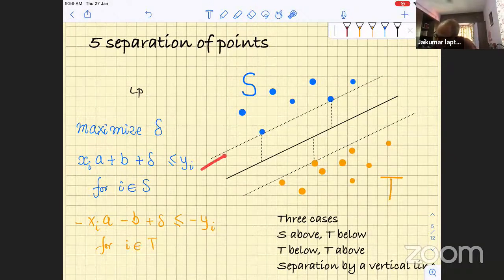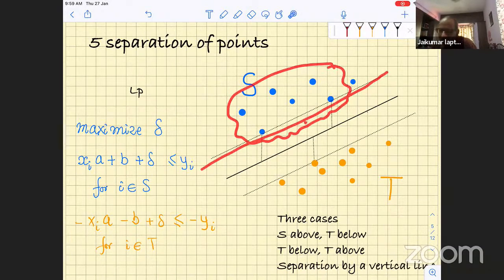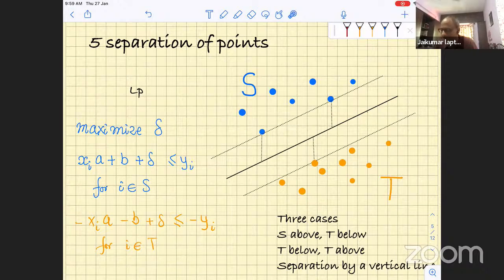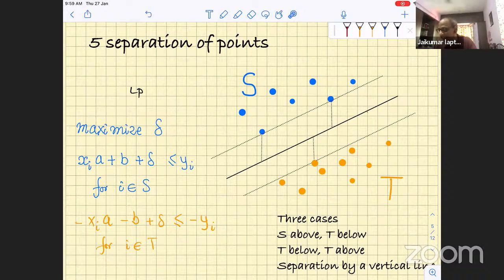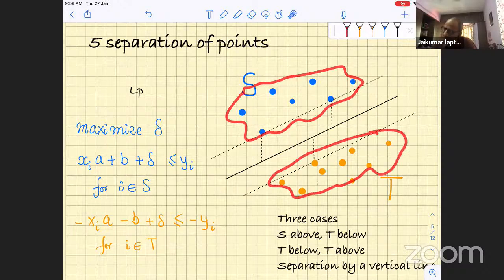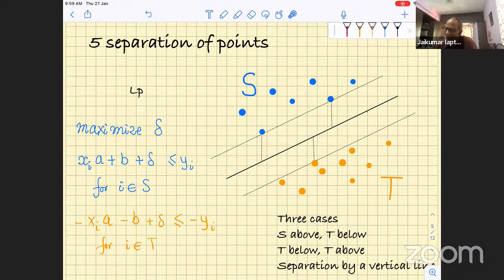We don't want the line to be too close here, because maybe the blue region is slightly beyond this, and then we will end up classifying those blue points wrongly. We want to be on the safer side for the future. Whether this is the safest, I think it needs more thought. But right now we are just going to go with this heuristic that we try to keep these two sets as far apart as possible. So we are trying to create the largest margin, so to say, away from our classification and the data that we already have.